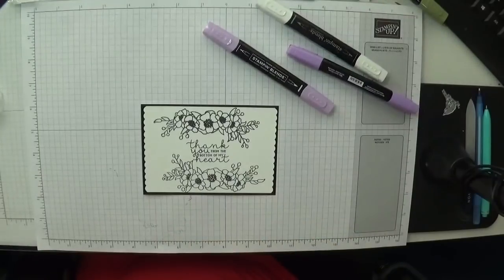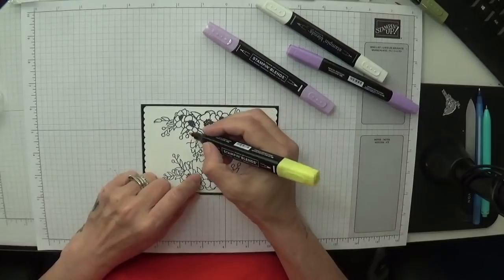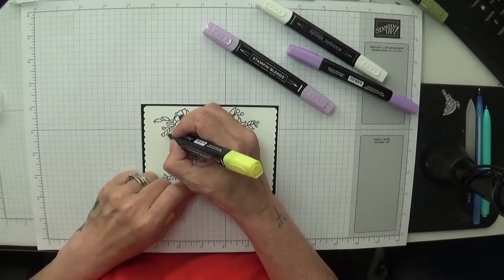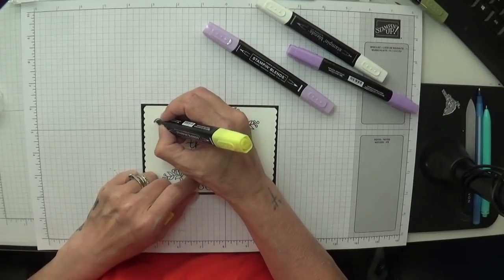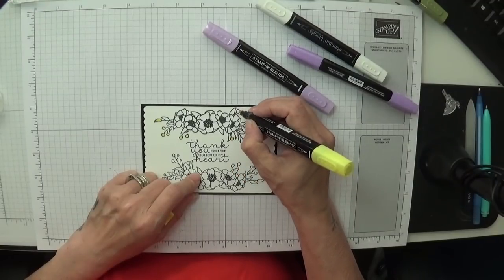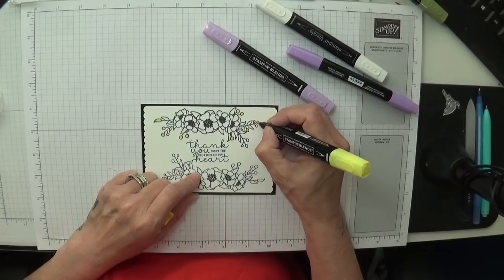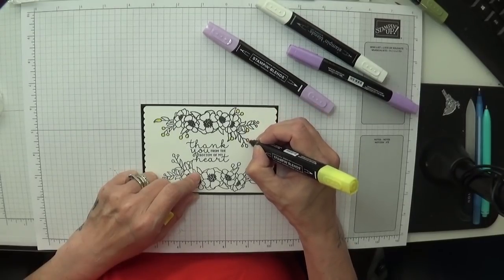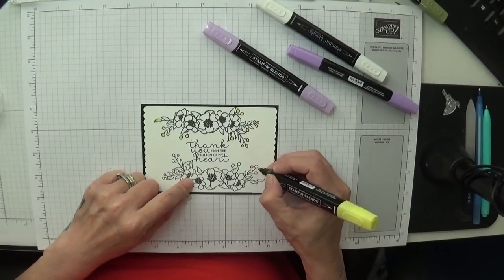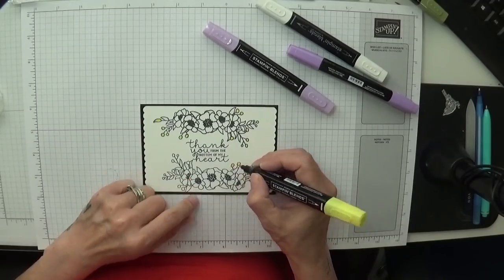So I'm just going to get straight because my back is stooping. There we go. I'm just going to start with the yellow first, because once you start colouring, you notice where the leaves are and the other bits. I did the leaves earlier and then I ended up missing a few. So once you know where all your little bits are, you'll be fine.